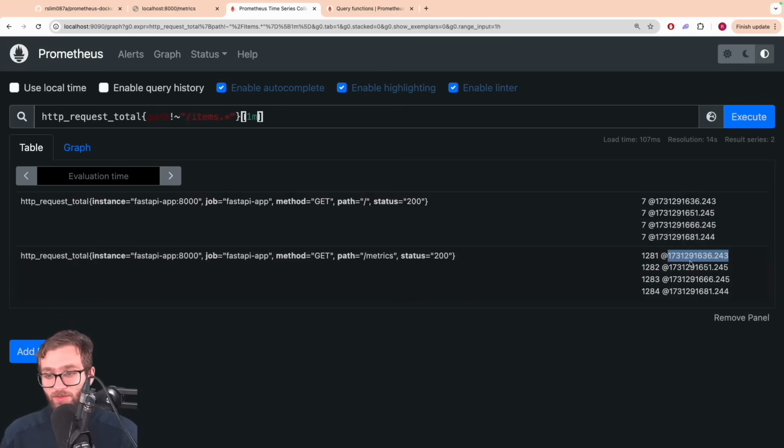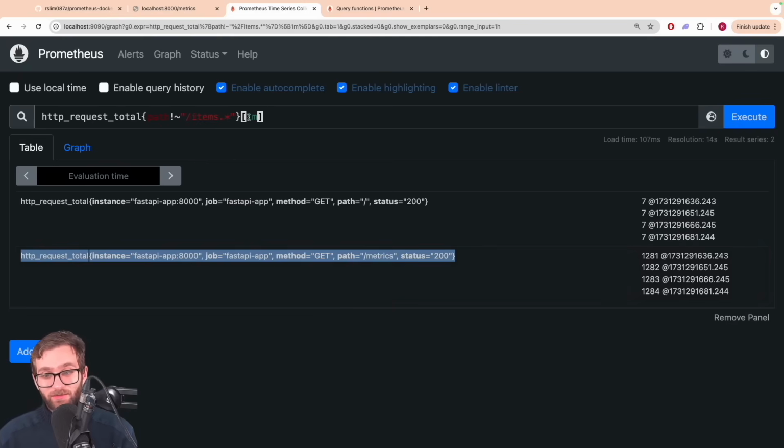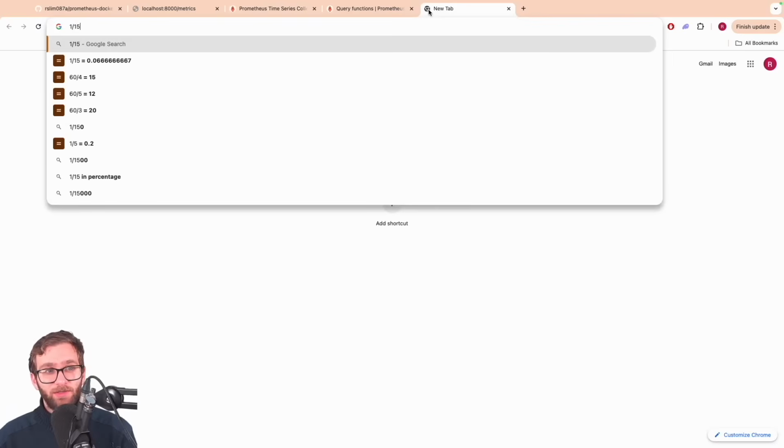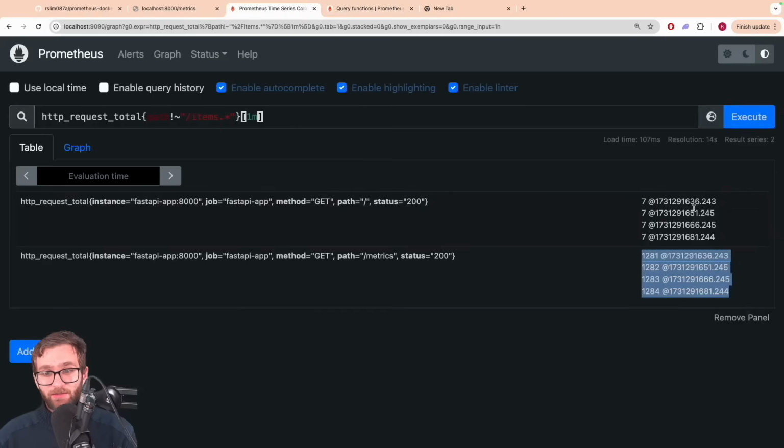And here we see each timestamp is a single point in time every 15 seconds, whereby Prometheus is making a single request to the slash metrics endpoint. So if a single request is being made to the slash metrics endpoint every 15 seconds, and the rate measures the number of requests per second within this window, I expect the average rate here to be 1 divided by 15, 0.06667, and I expect this one to return 0. Let's try it out.